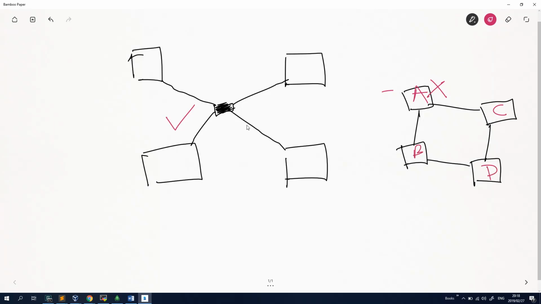But in actual fact, A is talking to every one of B, C, and D. D is talking to A, B, C. B is talking to A, C, D, and C is talking to A, B, D. So they all talk to each other. That is why in my own mental representation, I prefer to use this one.